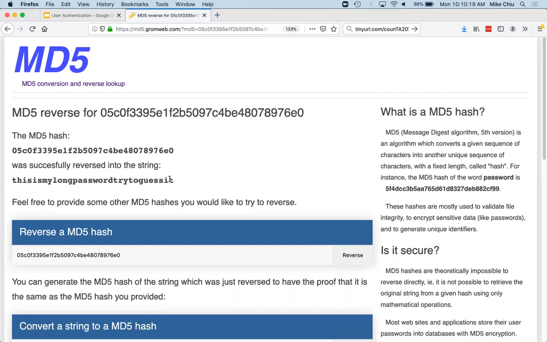If they see a password that takes days to crack, they might just go on to some other thing to do. But if they can crack this in 1 second, it's like, okay, I'm going to keep on going. Let me keep on cracking other people's passwords. So my point is, don't use MD5 for passwords because it is incredibly easy to hack.